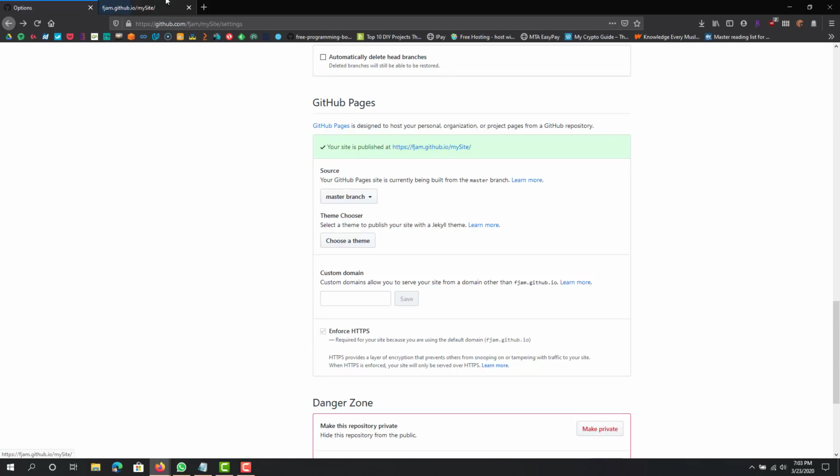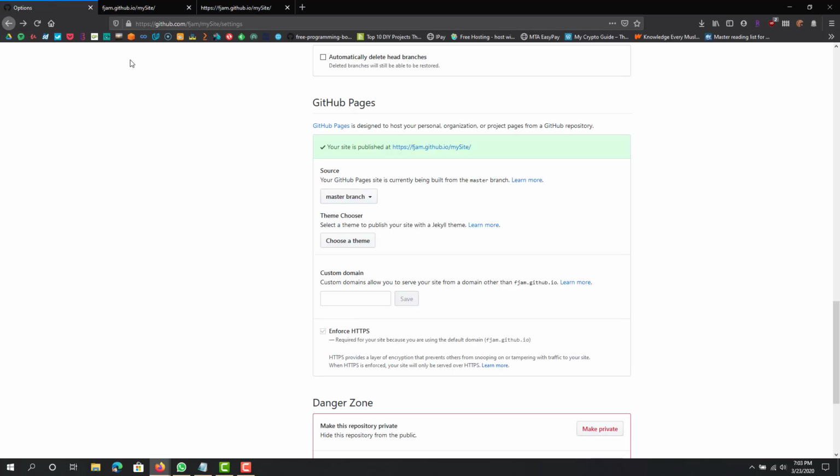But let me open this up again, and you can see this is exactly what I had in my HTML file. You can see HTML, head, body, welcome to my site, body, HTML. So yeah, that's basically it. You can add CSS or custom styles or JavaScript or whatever. It should work. Obviously it is very limited, so you definitely want to check out what's limited or not. So going on from there, now it's the custom domain.